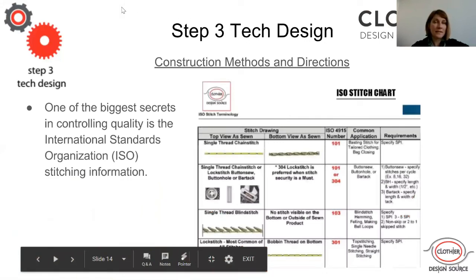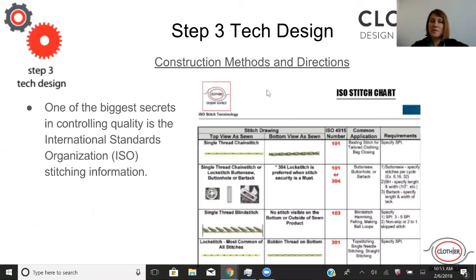I've got a quick question: what file types do you provide the pattern and tech pack in? Good question. The pattern we provide in DXF, AI, or PDS — I think we have at least 10 options, but DXF is the most industry-wide type of file that pretty much any CAD system can read. The tech pack we provide in Excel and PDF — usually those two different file formats.